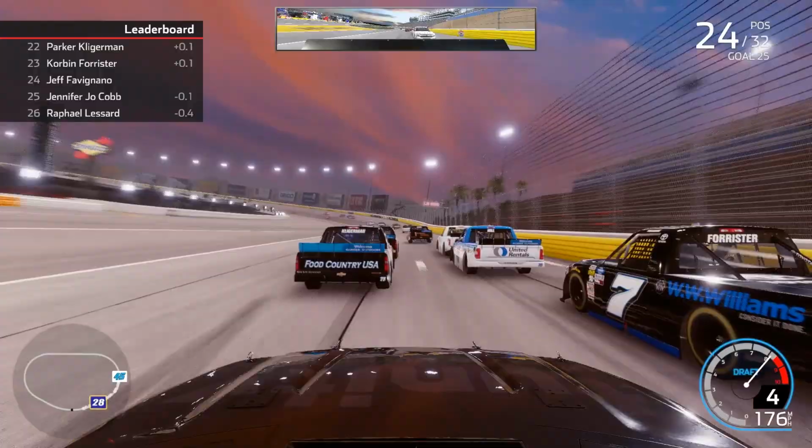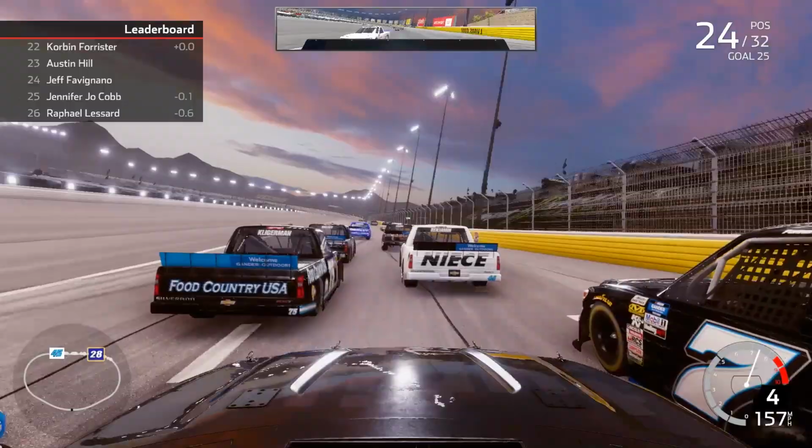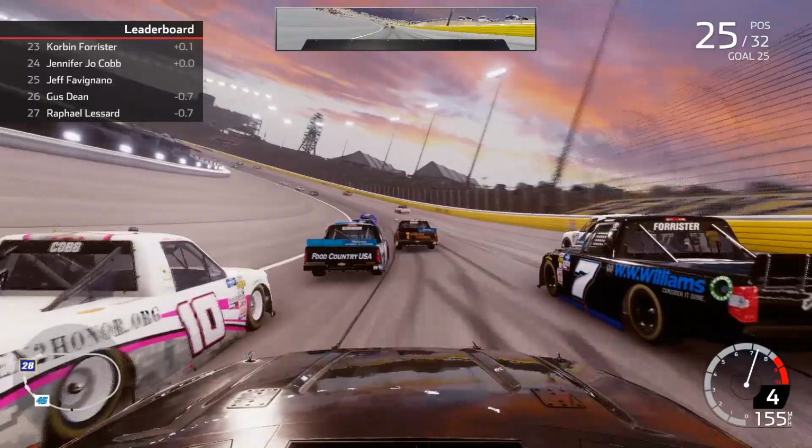But we've got a nice little pack back here in the back that we're dealing with. And that's Austin Hill there in the 16. I'm going to run the middle here. We're three wide, coming off of two, keeping the draft between the two. And I'm staying with Clearman. I'm going to go to the bottom here with Hill a little bit. Nope, Jennifer Joe Cobb's going to make that move on the inside, and she's going to clear no problem.